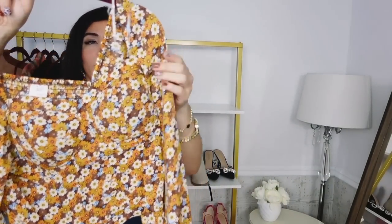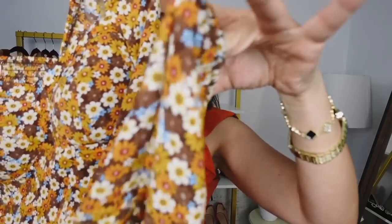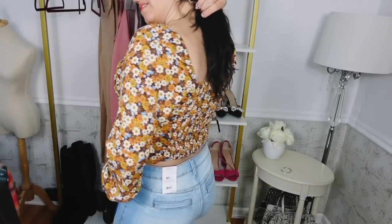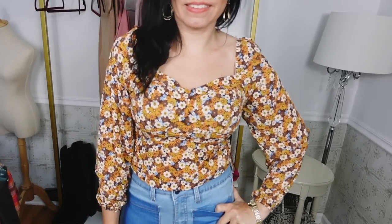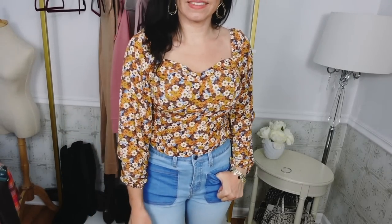I also picked up this corset-style blouse from No Boundaries. The material is really nice and lightweight with a long sleeve and elastic on the wrist, corset-style seaming, padded cups — which I'll probably remove — and seam detailing going down. It's a little shorter in the back but comes down in the front with smocking for a really good fit. This one is $13.98, sizes extra small to 3XL, also available in plus. I sized up to a large for the length. Comes in a rusty fall print, green floral, brown, and pink.